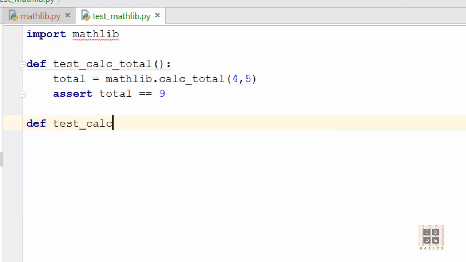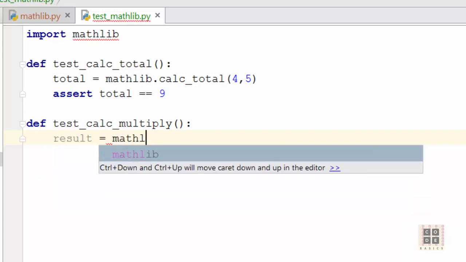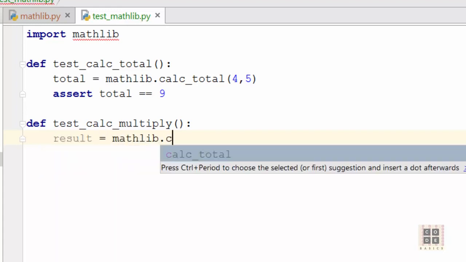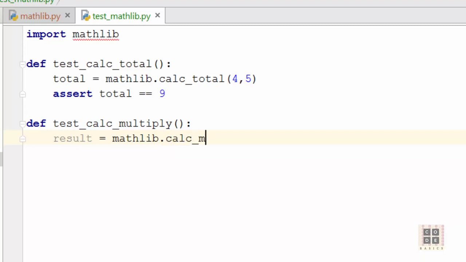Now you will write your second test for multiply, and the result here is mathlib dot calc multiply.